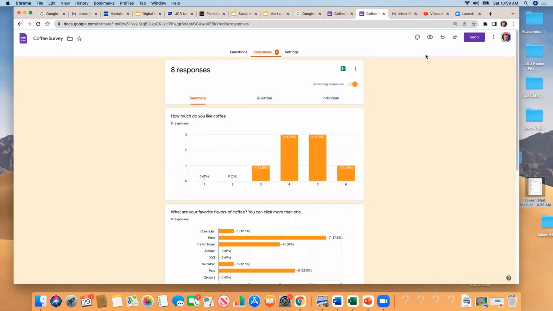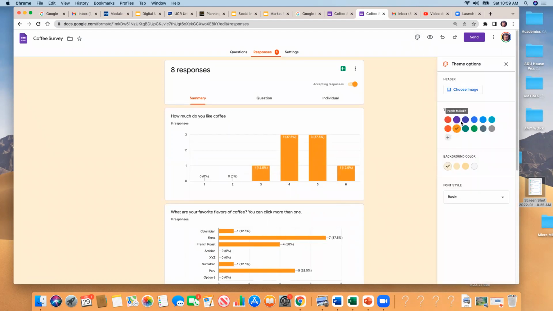Now, if you change colors here, let's say we want to change to green. What it does is it changes the background, and also gives you a complementary color here. And let's say we want to change to red. I don't think you'd want to do that, it's a little kind of an alarming color. So here's the color we used here, a little more friendly for coffee.